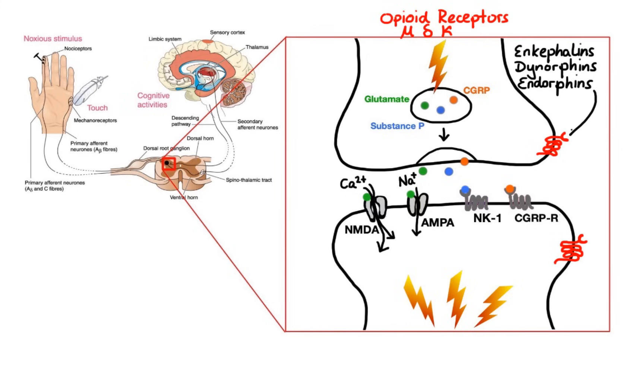Activation of these receptors by an agonist, such as the endogenous mu opioid peptide endorphin, causes closing of the voltage-gated calcium channels on the presynaptic nerve terminals, which in turn decreases the release of neurotransmitters such as glutamate, substance P, and calcitonin gene-related peptide. In addition to that, activation of opioid receptors leads to opening of potassium channels, allowing efflux of potassium ions, which in turn results in hyperpolarization, rendering neurons less sensitive to excitatory inputs.